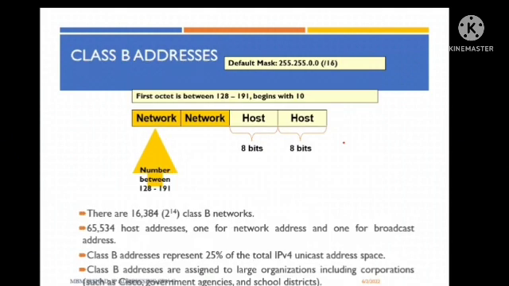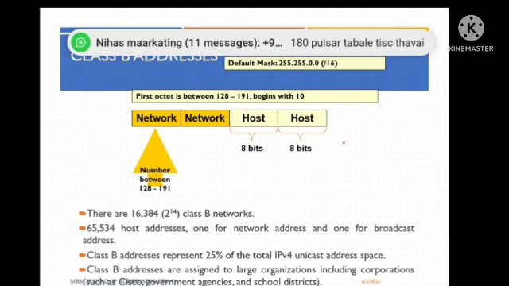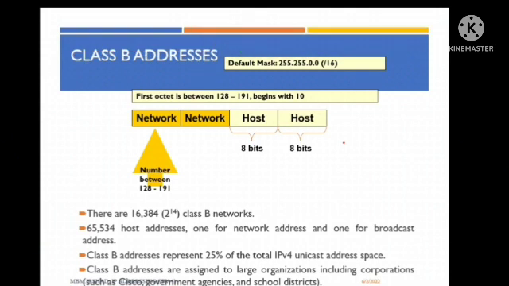If you look at class B, the first two octets represent the network ID. The next two octets refer to host. That is class B. The default mask of a class B address is 255.255.0.0.